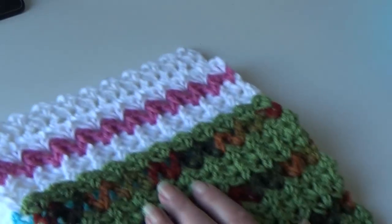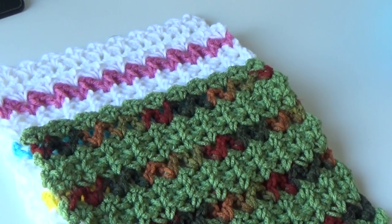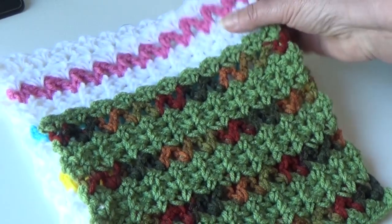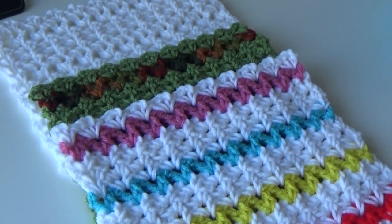This is a four row repeat, but they're really simple repeats, so don't let that scare you. This stitch pattern is a multiple of 3 plus 2. Now, if you want to follow along with me, you can skip to the back of the video and get the instructions, or you can email me and I'll email you a copy so you can follow along.